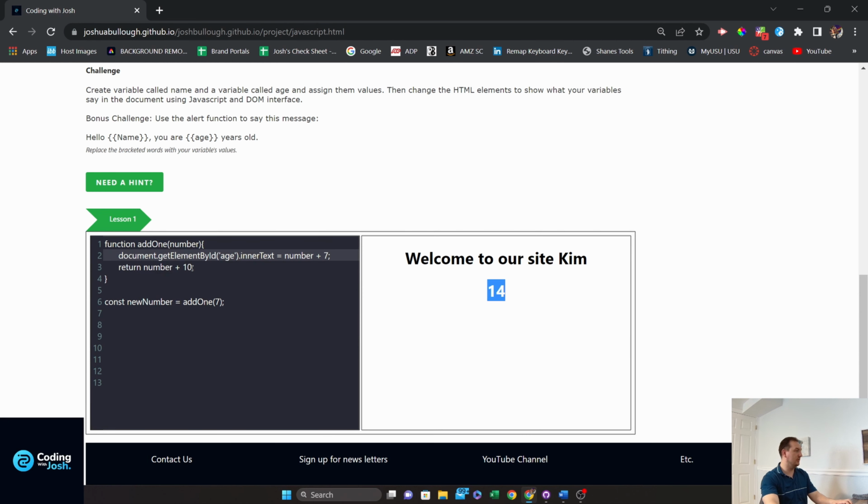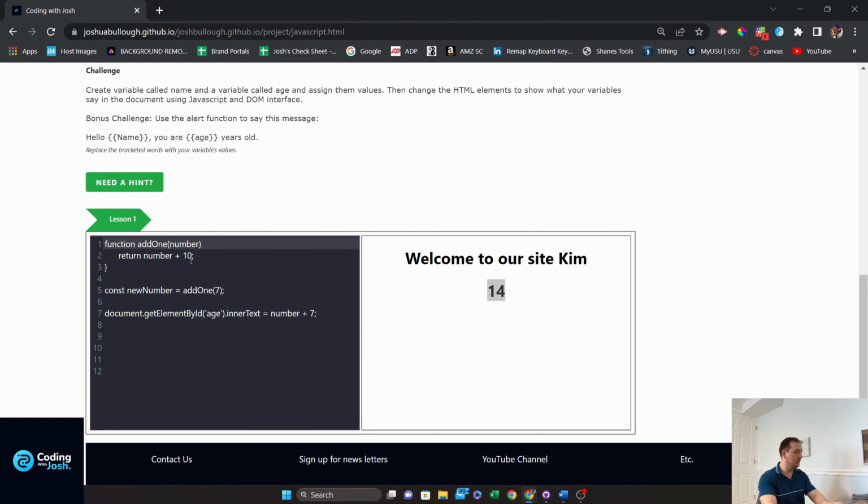And so see how it's doing it, and then we're still returning something that's not really actually being used because we're just doing it here. Well, when I took this out and I put it down here, I was making use of what we returned. So what we returned was whatever we passed in, so like 7 plus 10. So we returned, this turns into 17.